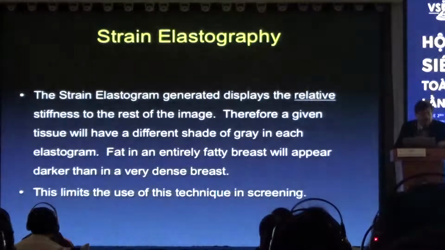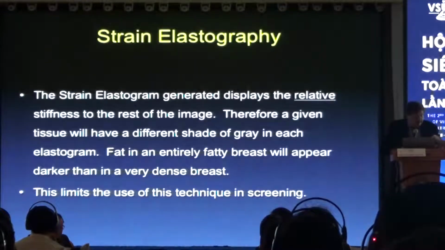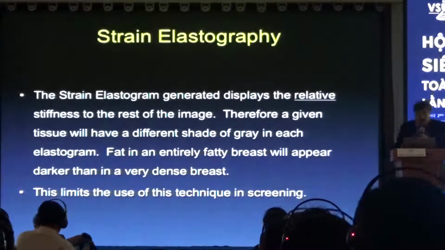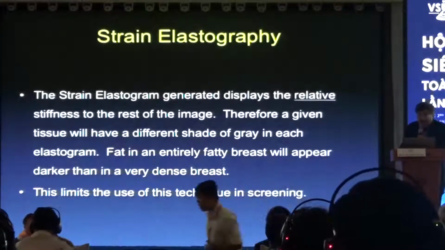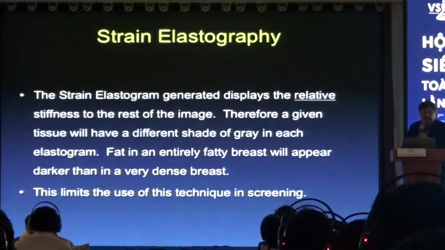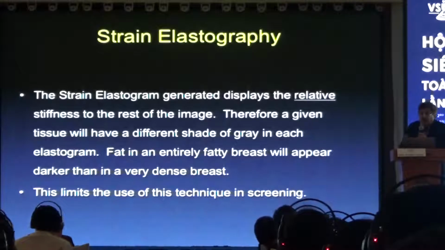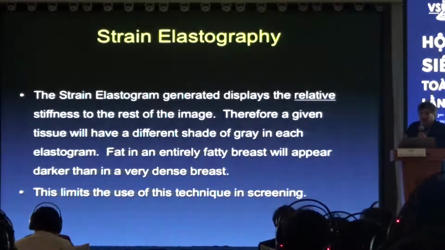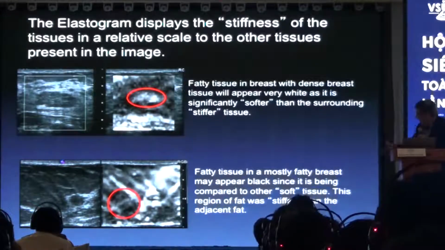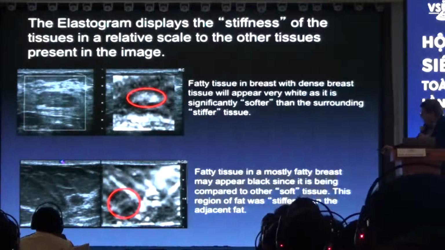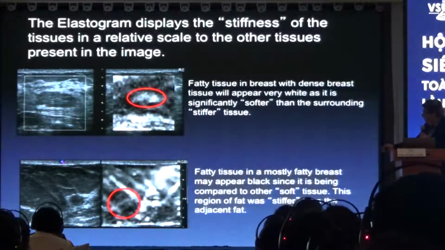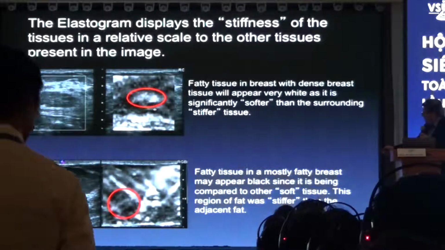And as Dr. Dietrich said, strain elastography is relative, and therefore we don't know how stiff something is. We can only compare it to other things in that image. So for breast imaging, it's very important to have many different tissues, because like in this next slide, where I have a fat lobule surrounded by glandular tissue, things show up nice. So the fat is very soft and the glandular tissue is very stiff.